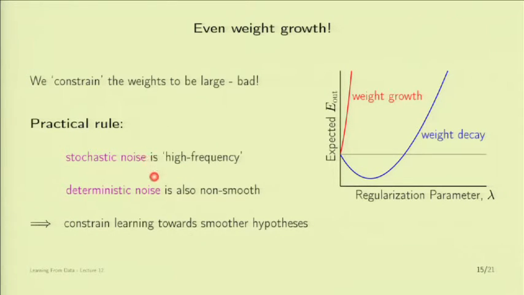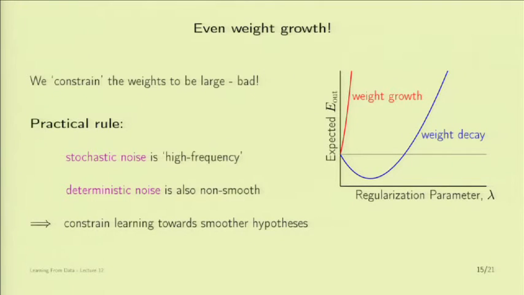So these guys happen to be high frequency, okay? So if your regularizer prefers smooth guys, it will fail to fit these guys more than it will fail to fit the signal. That is the guideline, okay? And it turns out that most of the ways you mathematically write a hypothesis set as a parameterized set is by making smaller weights correspond to smoother hypotheses. I could do it the other way around.